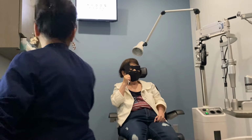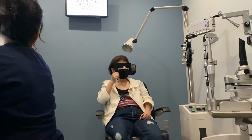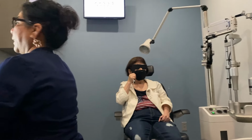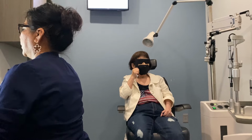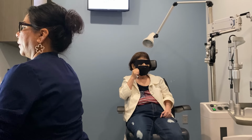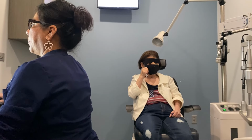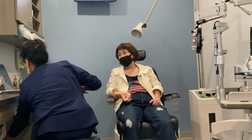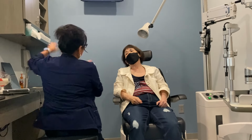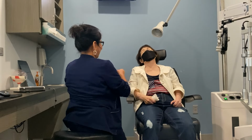Okay, that's okay. Let me put this over your right eye. That has some little holes in it. Can you see the bottom now? No. Just about the same? A little bigger, but I cannot read. Okay, we'll leave you right there. I'm going to check the pressure. This is just that yellow sticky drop, no dilation where it makes your pupil big. Go ahead and look up.